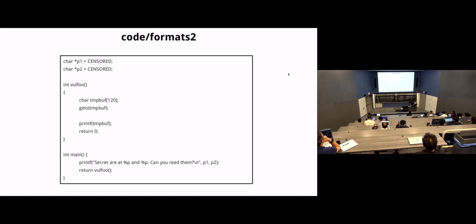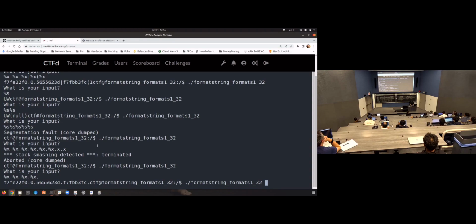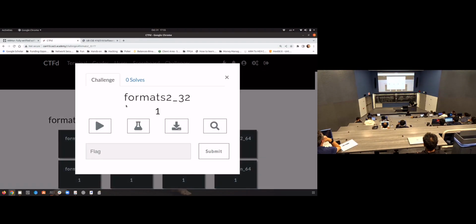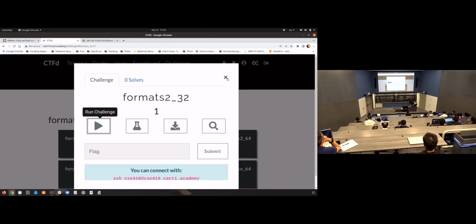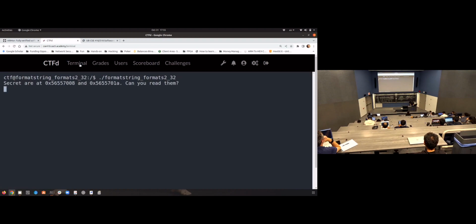If we run this program, format string 2, it will print out the secret at those addresses. Then it will ask for your input.